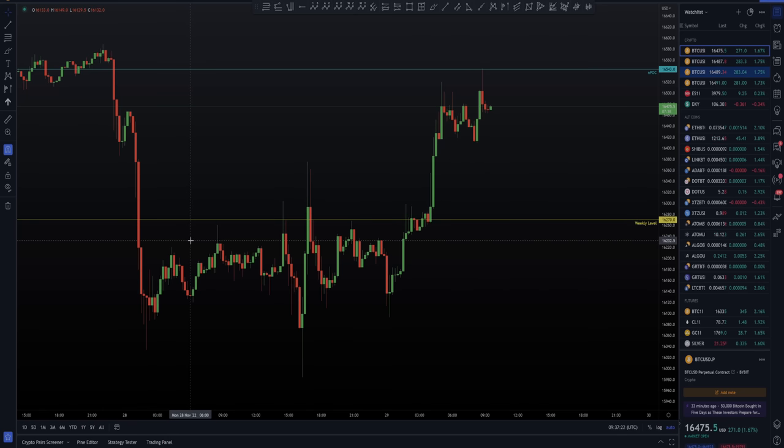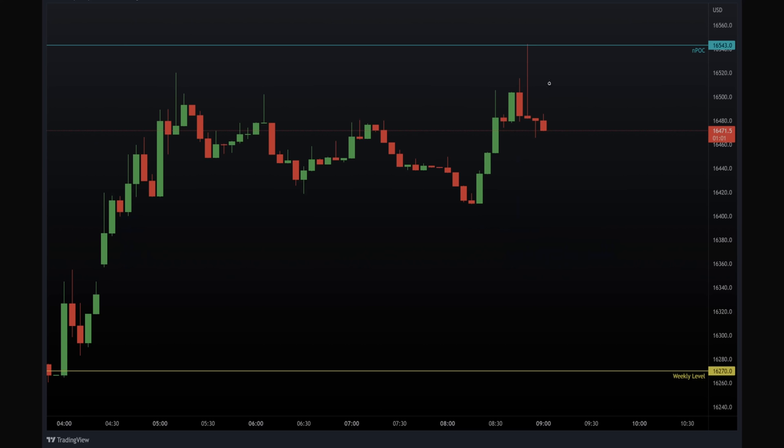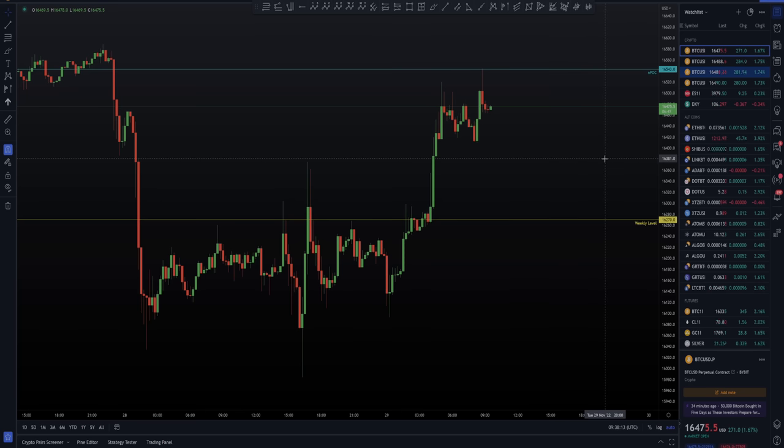I actually wrote this on my charts to show you that CC pool can affect the market, and that is undeniable because the NPOC is not that exact dollar level. It is not $16,543. I wrote it as $16,543 to show you that CC pool really can affect this market — we are able to cause reactions at levels. That is absolutely undeniable because that level was given to the public 24 hours in advance, and obviously given to my group even before that. Then this morning, while we were inside this consolidation area, I reminded them: wait for this NPOC, it's going to come. One hour later, we came up and tapped it to the exact dollar. Whether this is the high or not, it's irrelevant. The relevancy here is just to show you the power that CC pool have — the levels are respected to the exact dollar. That was the little bit of magic brought to you by CC pool.